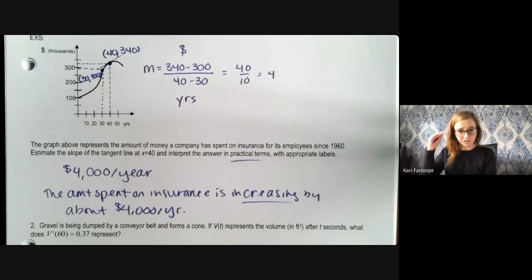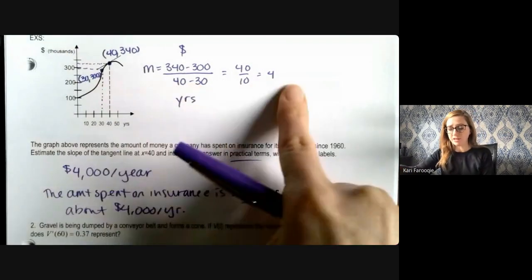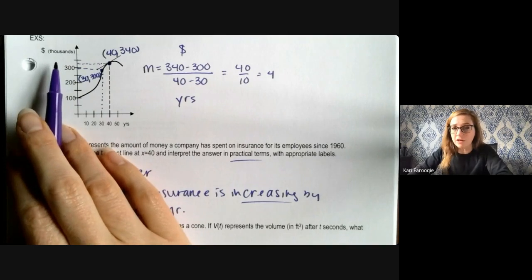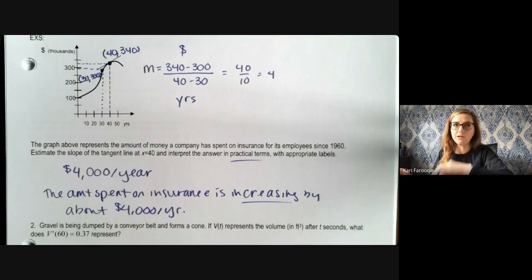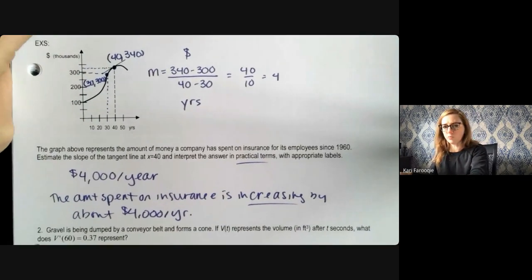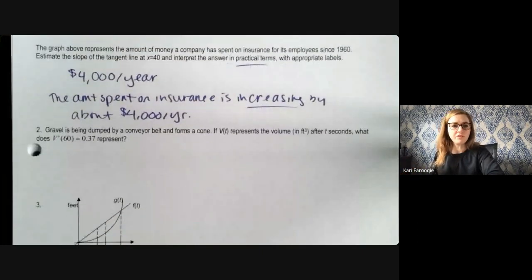If you just think about this as the change in y over the change in x, and you think about the labels for the y and the x axes, I think that'll really help you to be able to put some values to that. Another thing to keep an eye out for is the fact that this dollar amount is in thousands. So if you said, oh, the amount that the company is spending is changing by $4 per year, you might have to ask yourself, does that really make sense? Think about this graph over time. It would seem like a really small amount for it to change by year, and it couldn't correspond to something like this. So just some things to think about.